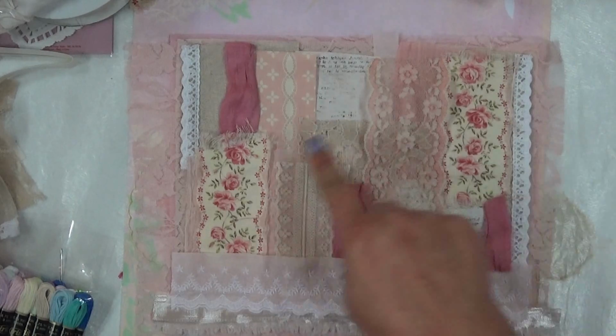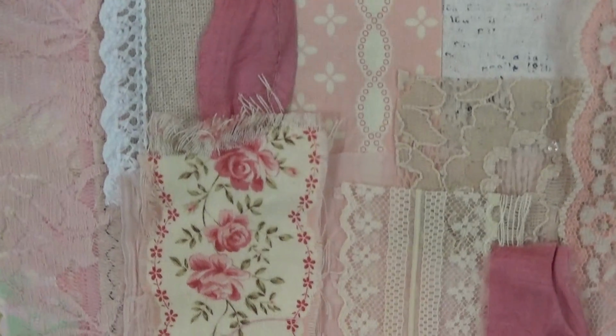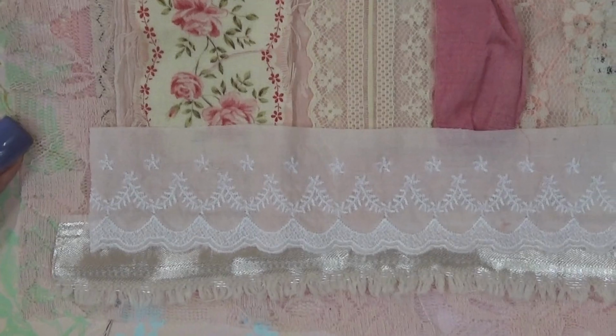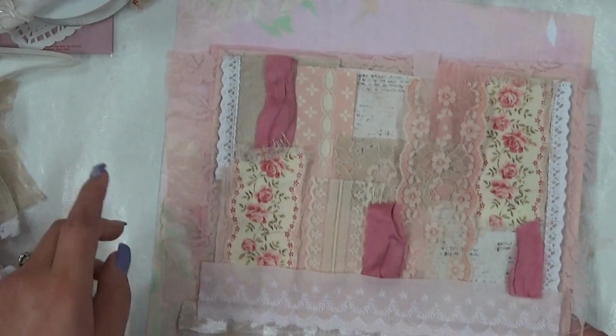So some things I've tattered, like the trims, the fabric trim. Here I'm gonna hold it up a little close so you can see it. I've kind of tattered the edges like that. I love that look. So I'm gonna do that with the trims that I haven't done that with. Let's see here. I think it looks really cool. I like it. I think this is gonna be fun.